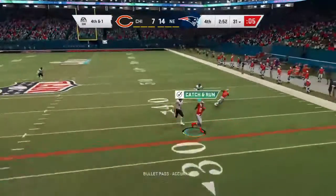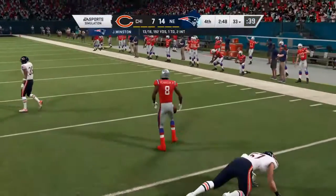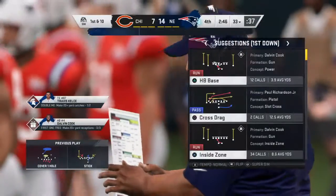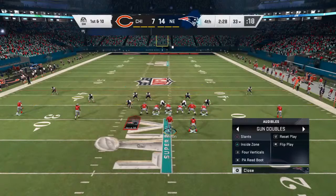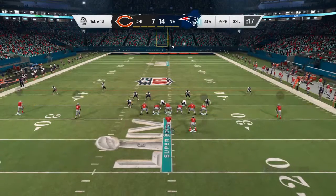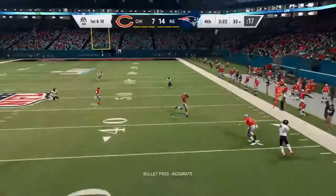Now Winston on 4th down. Complete. Richardson has it. And he's able to get it to the 33. Good enough for a first down. They only needed a few inches, and they didn't get much more than that. But by about the width of a shoelace, they convert on 4th down.